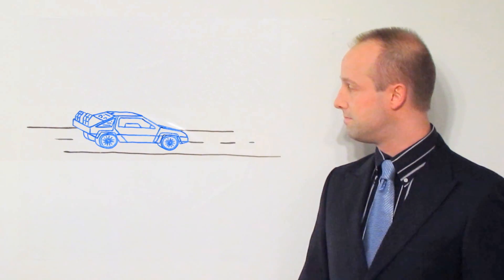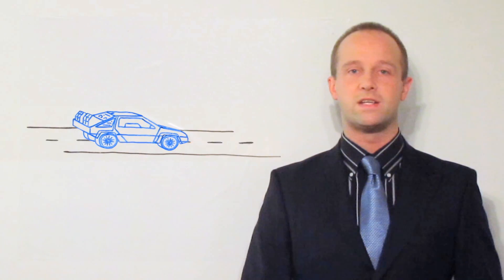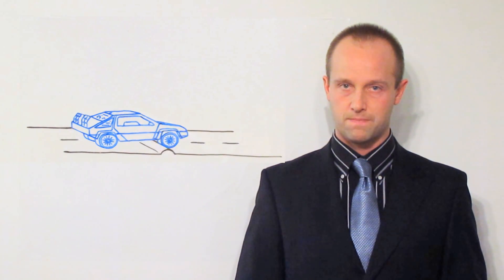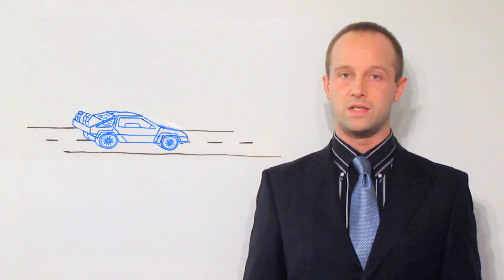Now as our electron moves along the road, occasionally it's going to find it a little bit more difficult because it's going to hit a bump, like this one. Every time the electron hits that bump in the road, it's going to use a little bit of the energy which that electron is carrying. It's going to make it a bit more difficult for the electron to move along the road. And that's really all that electrical resistance is.